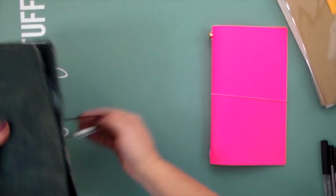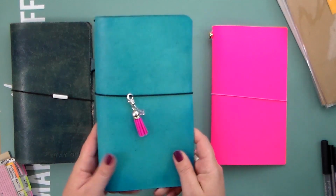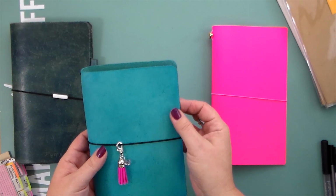So actually I'm gonna go ahead and strap that guy. So this is the Foxy Dori. The leathers are different. This is, I think, called an oak tan leather.